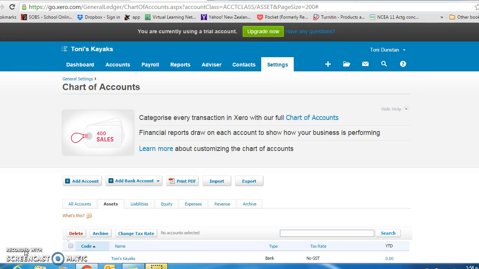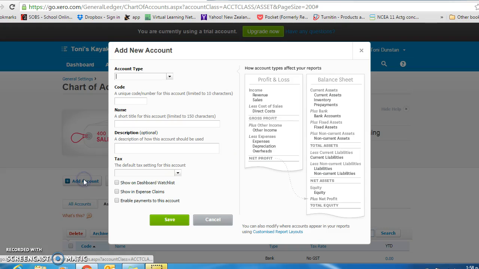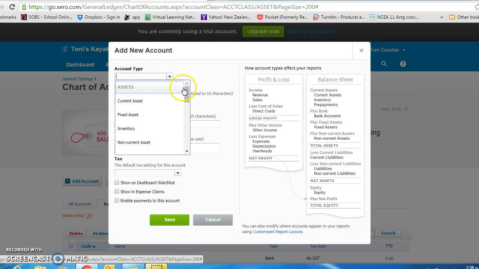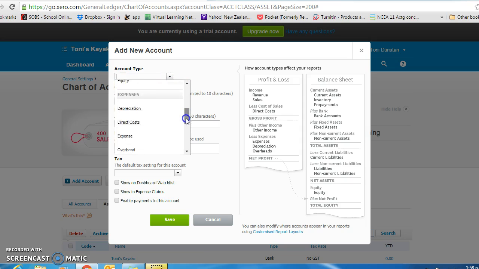We're now going to look at adding other new accounts. So there's two very important things to get right once we go into add an account, and that is the account type and the tax setting. The account type must be correct so that it'll end up in the right place in our financial statements. And the tax must be correct so GST is correctly accounted for. So the example I'm going to show you is cost of goods sold being created for COA.